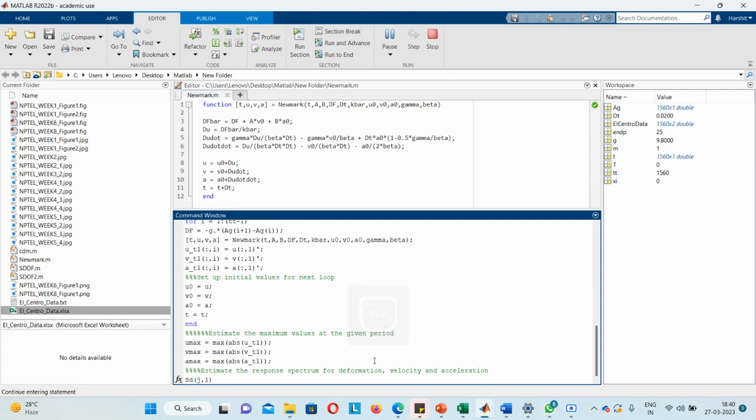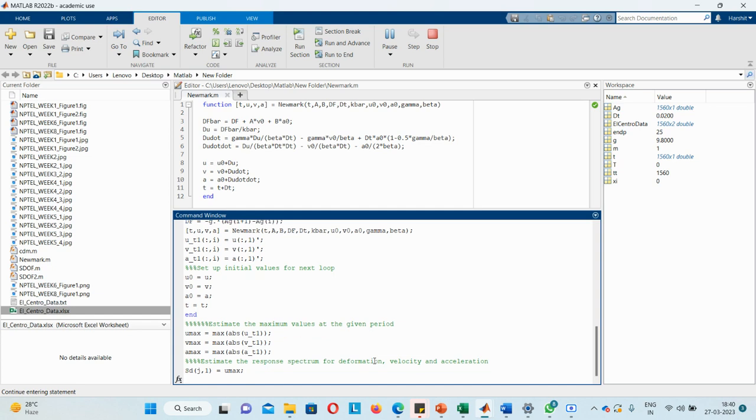So sd of j comma 1, where j is the initial parameter that we will be running for the time period, will be nothing but umax. spv, that is spectral velocity, of j comma 1 will be nothing but sd of j times omega j.